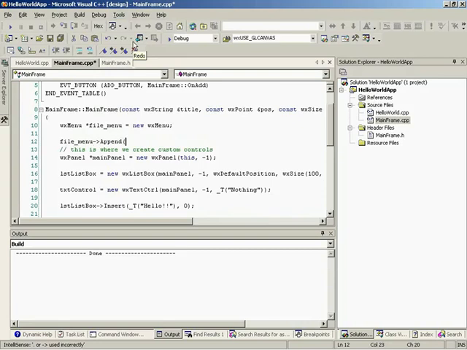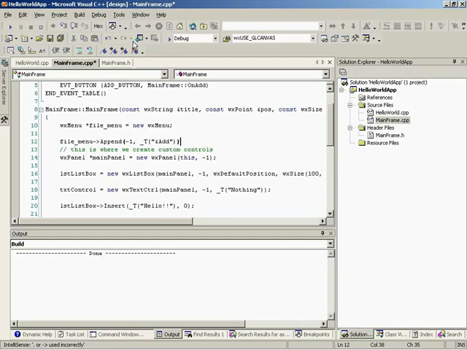And of course, the first one is going to be the actual ID. We'll just give it -1 just temporarily. And inside here is going to be what caption it is. So we follow the syntax and say &Add. The ampersand just means use the underscore under the letter that follows it, so that you've got a shortcut hotkey, like Alt A. There it is.